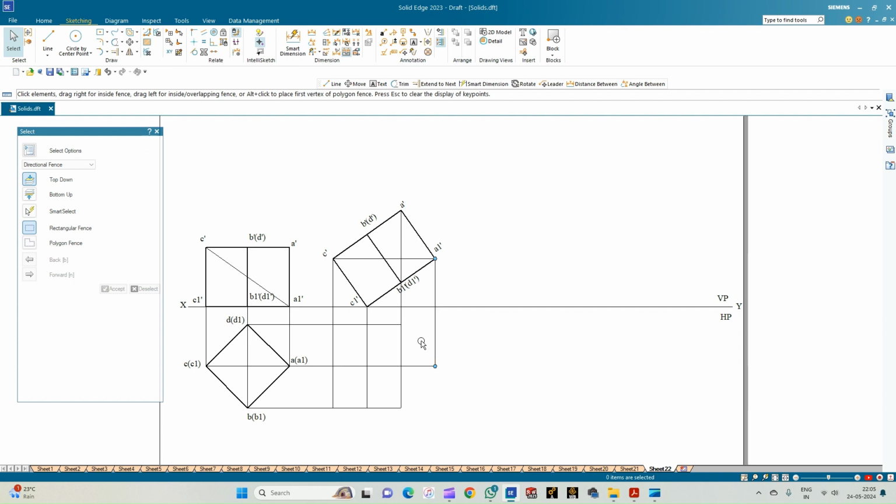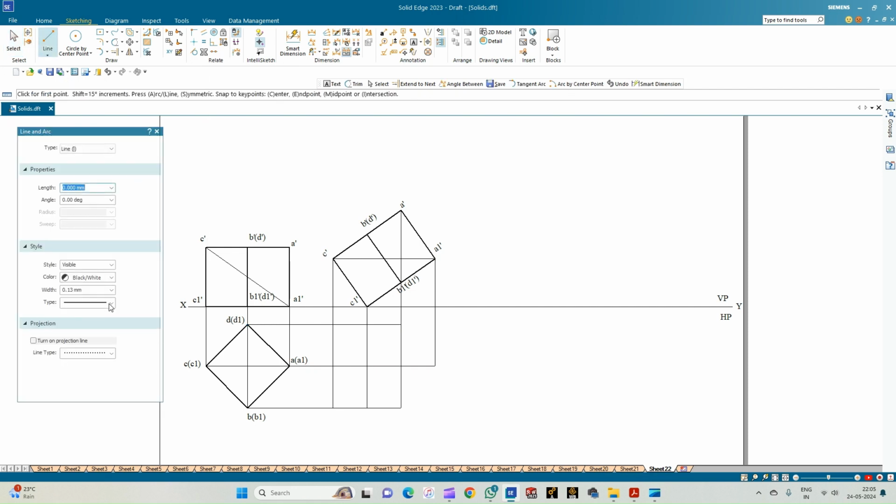So now we are going to complete the top view of the hexahedron. So we shall consider the farthest point for the observer as C1 dash. So from C1 dash, all the edge lines will be hidden and the outer edges will be the visible lines. So now let us select a line of thickness 0.50 mm and let it be a dotted line. So the corner C1 dash is here. So from here, all the lines will be the hidden lines.